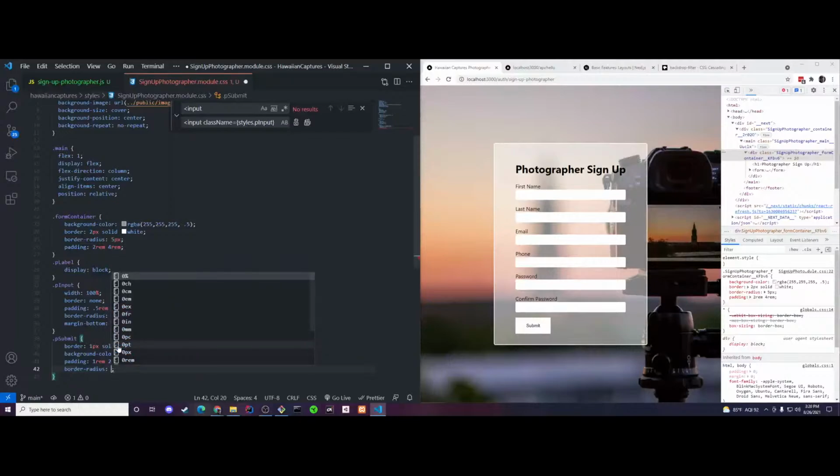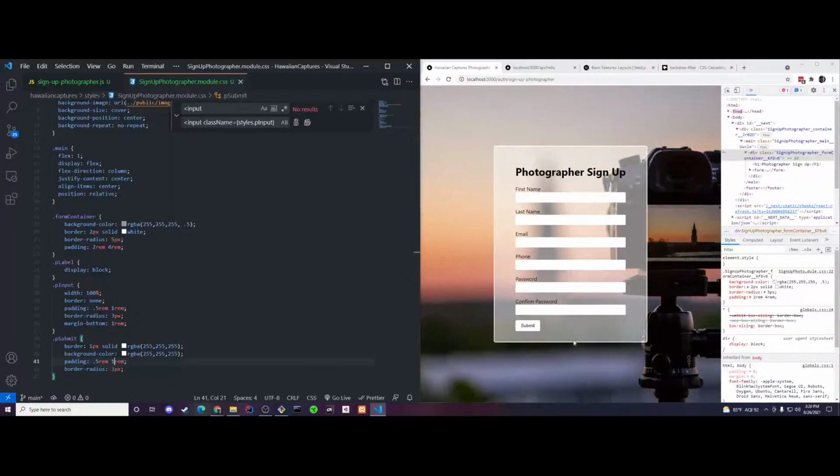Border radius, let's do 3 pixels. And then, yeah, the same. I'm not going to do 0.5 by 1, that's insane. Okay. There we go. So that doesn't look half bad.